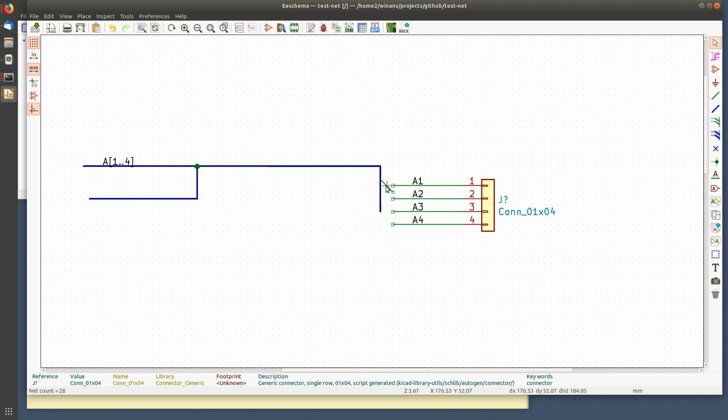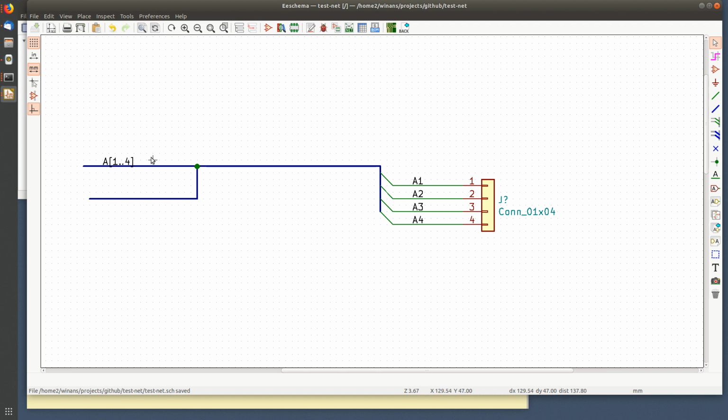And, of course, I missed. Move it up like this. Let's put another one down there. And now I can hit insert to do the rest, save. Normally this is what is going on in a lot of schematics you see all over the place. This is very much conventional how you present this. This says this is A1 through 4 from this bus that is collectively known as A1.4.